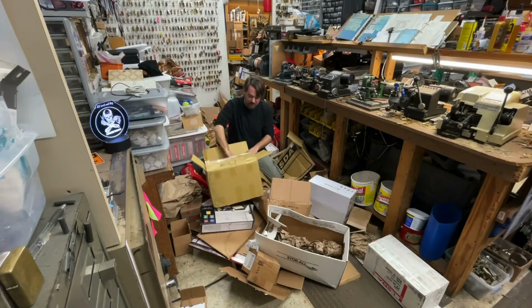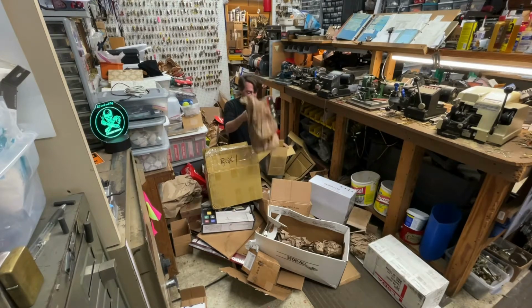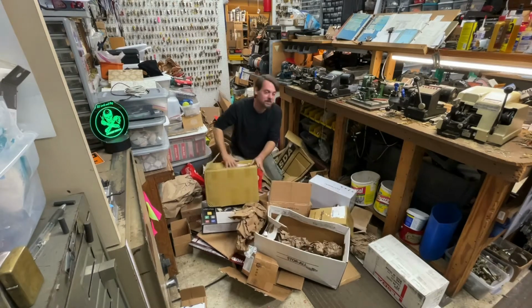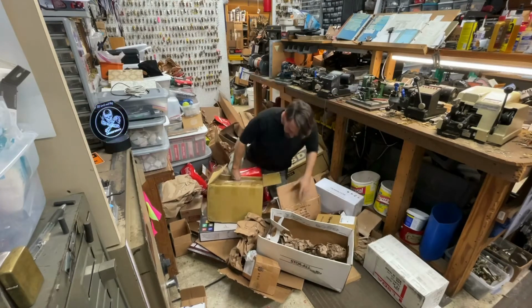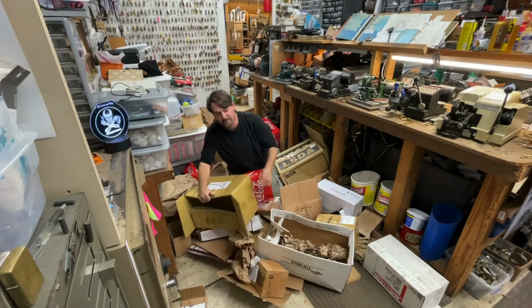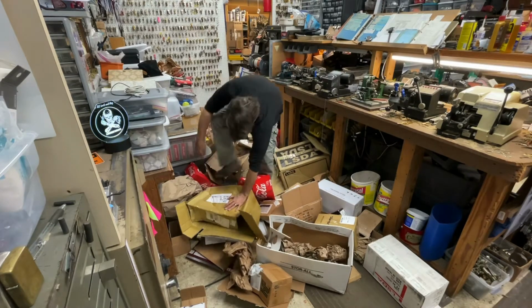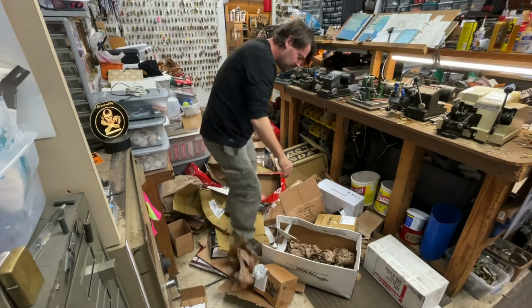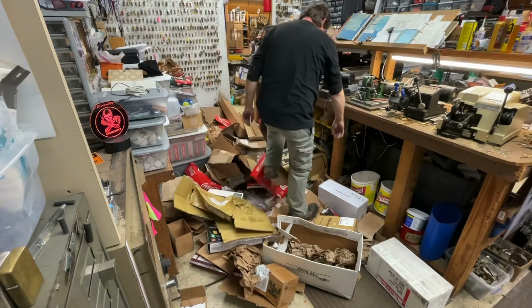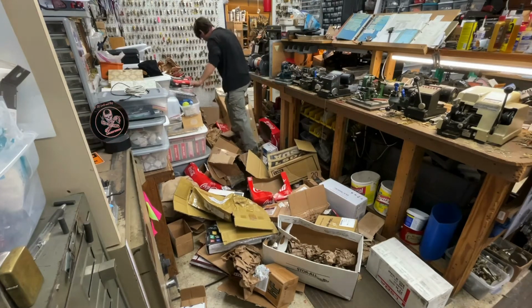Working at a grocery store, I was taught the proper way to break down boxes, and that involved a box cutter. But, you know, you don't really necessarily need a box cutter.